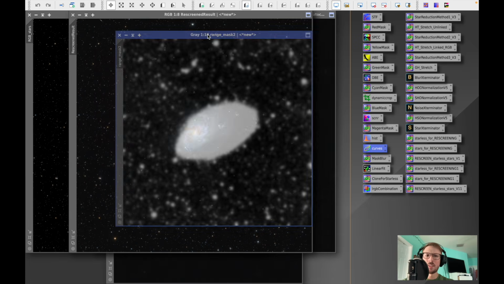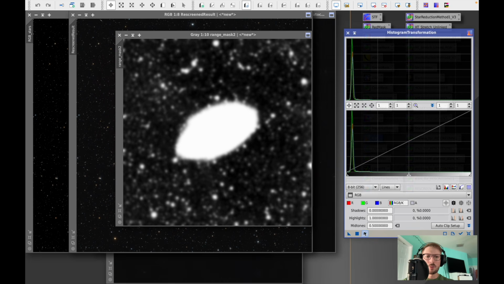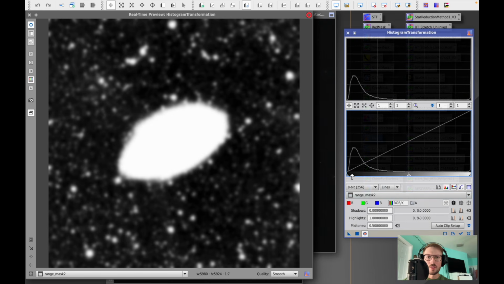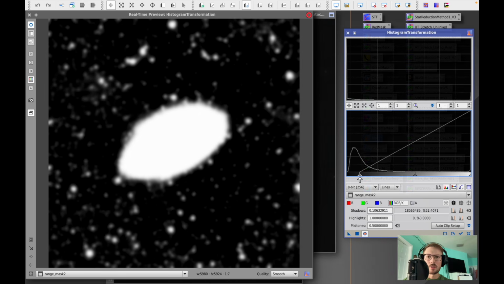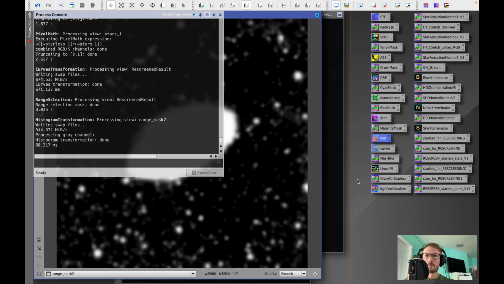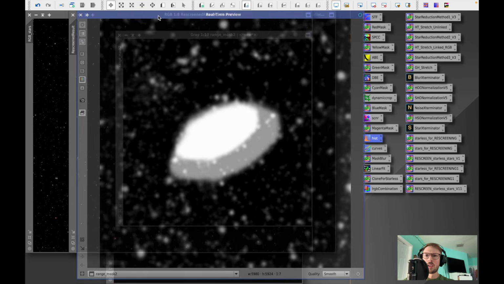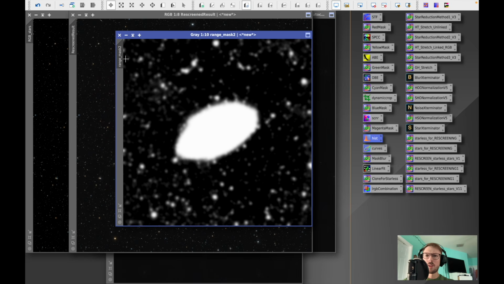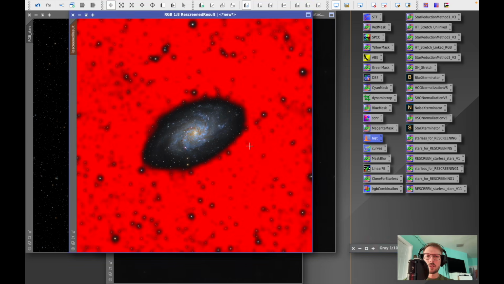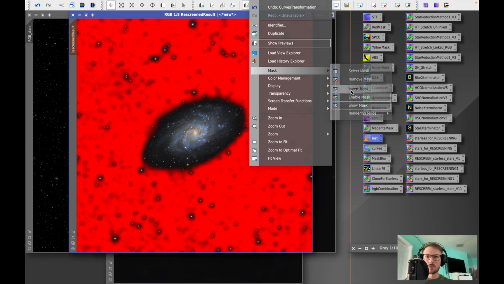I believe the next thing he did was to open up that mask. Which mask is it? This one? Yes. And then he clipped the mask. We'll try it right there, see how that works. This might not work at all. I just want to try it because I thought it was a pretty cool technique. All right, let's throw that mask on here and invert this mask because we want to protect the galaxy and those larger stars.